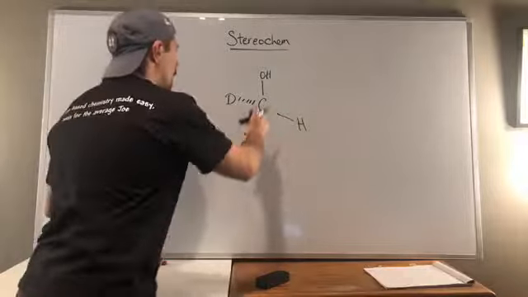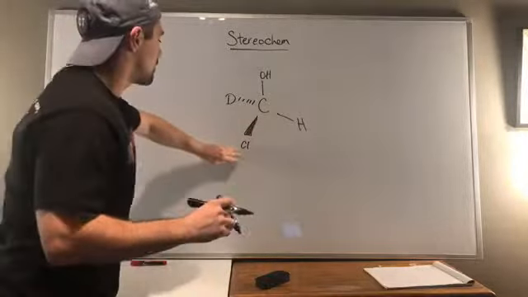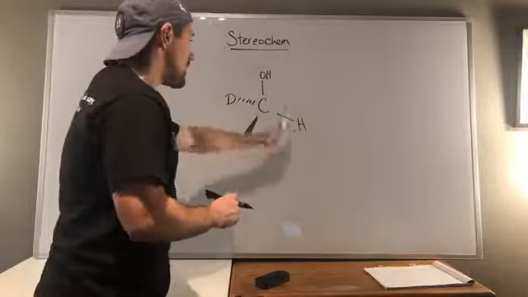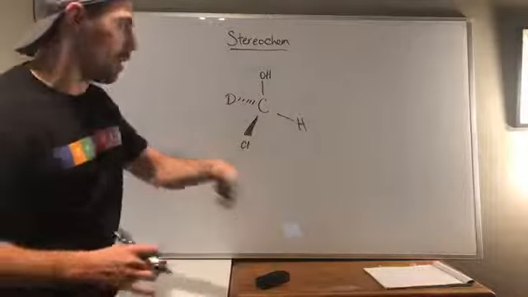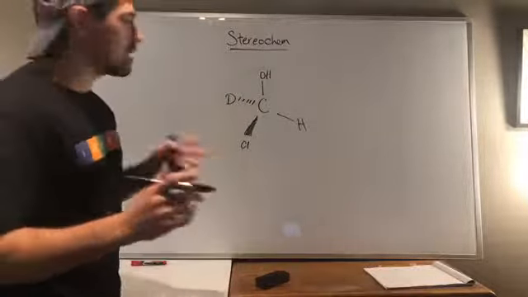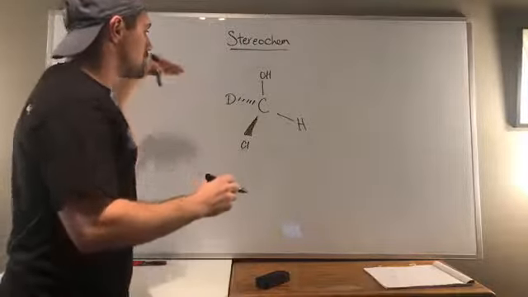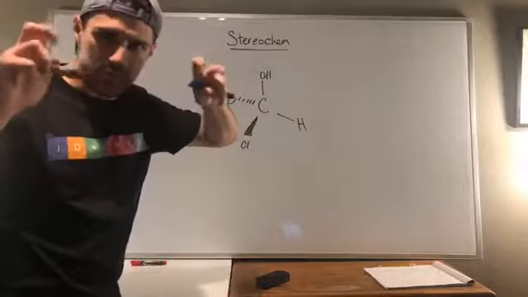We'll get a 1. I'm just gonna actually stop what I'm doing. The first one you would probably say is, damn, this is a bit of a shame. My lowest priority group here is hydrogen, and that's in the plane of my paper or board or whatever you're writing on. That makes things a little bit weird because what you technically need to do is position yourself to look at this molecule from like this angle and do some mental gymnastics.